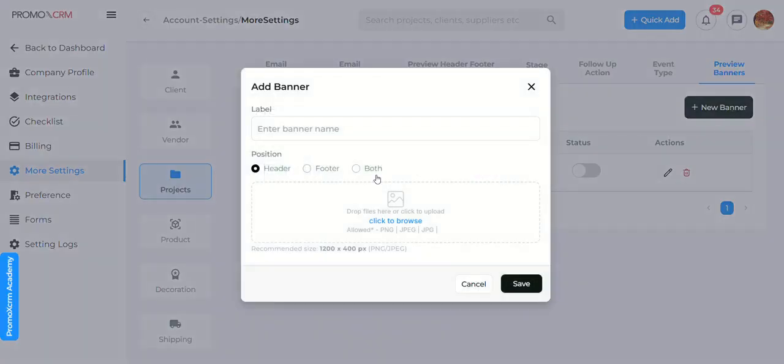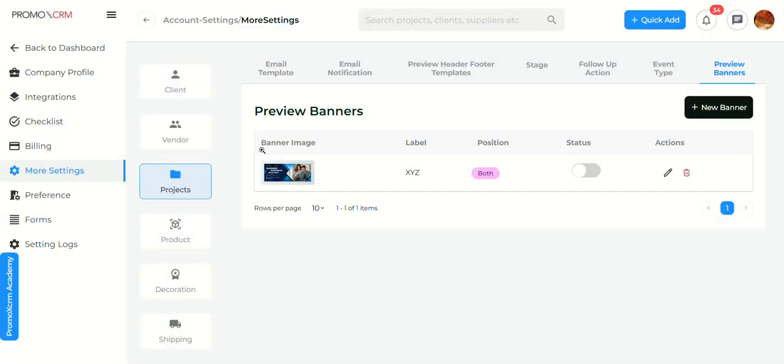I can upload the image here. I can decide if it is a header image or a footer image, or if it is both, then I can select this one. I can name it as well. So if I want it to be both, I can select that. This is the image which I have uploaded, and now this image will show up as header and footer on my presentations and sales orders and things like that.